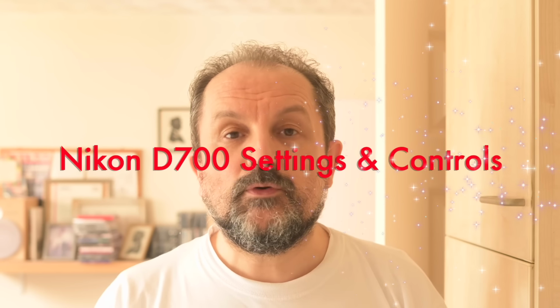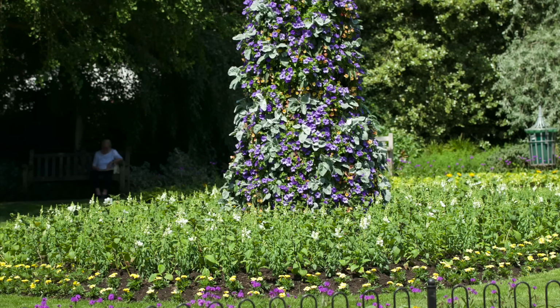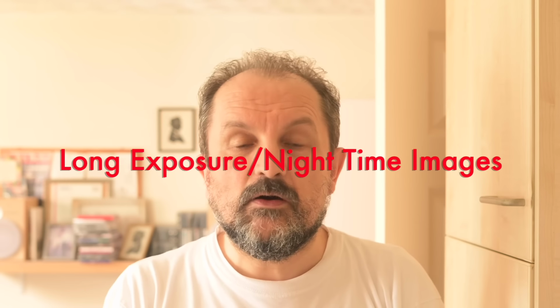Now, let us go through the setting up of the Nikon D700 for studio-based imagery, including portraits, beauty, glamour, fashion, with studio strobes, outdoor and variable lighting setups, and nighttime low light setups. Let's see the settings and the menu selections, buttons, controls, switches, etc., and how you set up the Nikon D700.